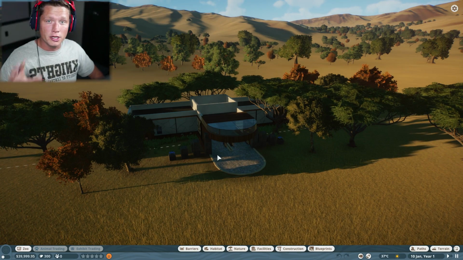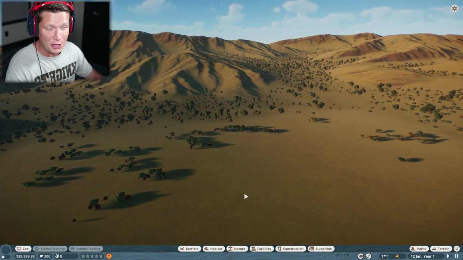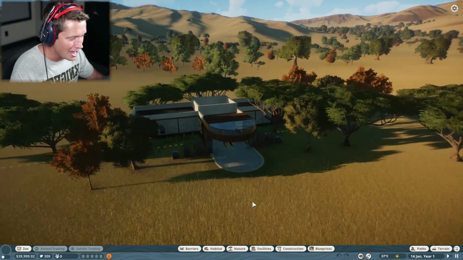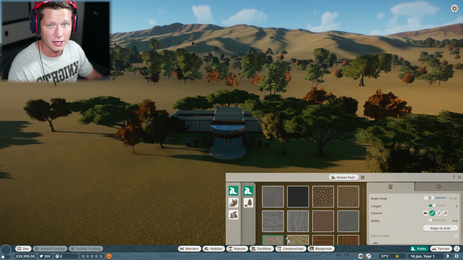Now, when I said that we are going to be building a zoo from scratch, I was serious. Like, check this out. We are out here in the grasslands of Asia. There is nothing around except for this opening entryway building, and everything else is going to be on our own. So let's just get to it, man. This is going to be fun. It's going to be a learning experience.